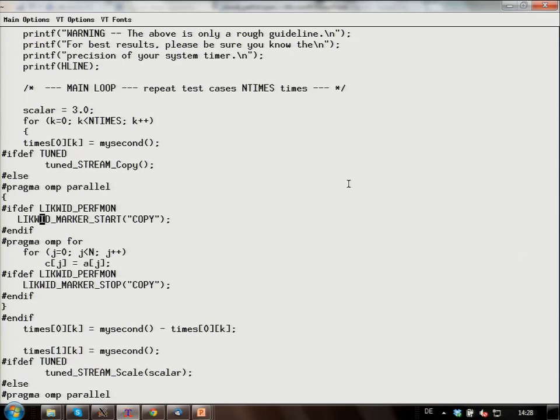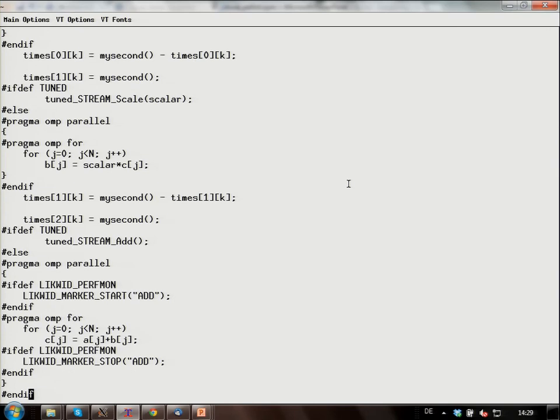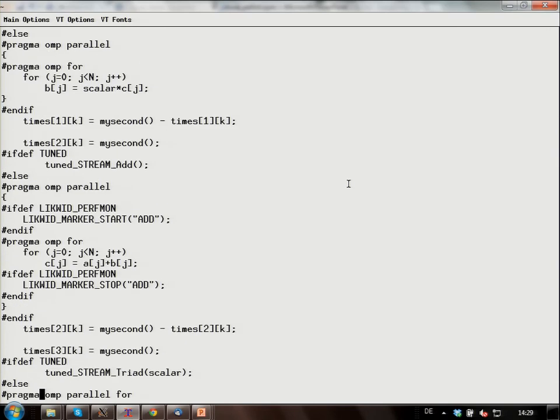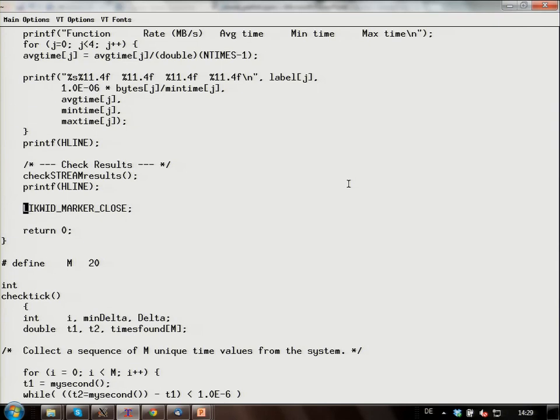The parallel region opens here. Okay? So I open the parallel region, I call LIKWID_MARKER_START, do the actual benchmark in parallel, and call LIKWID_MARKER_STOP. And then this region copy will only measure events that are related to this piece of code. So I monitor the copy loop, and further down, I monitor the add loop. This is stream add, C of j equals A of j plus B of j. The same pattern applies, so I call LIKWID_MARKER_START add, LIKWID_MARKER_STOP add. And at the end of the program, I need to call LIKWID_MARKER_CLOSE. There's no need to call a thread close; there's no such function. It's sufficient to call LIKWID_MARKER_CLOSE.